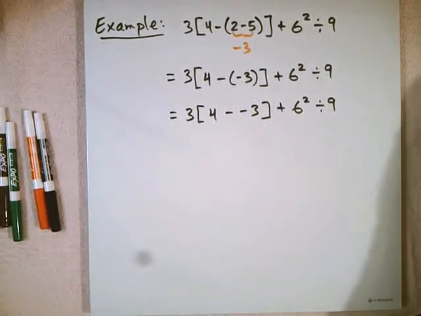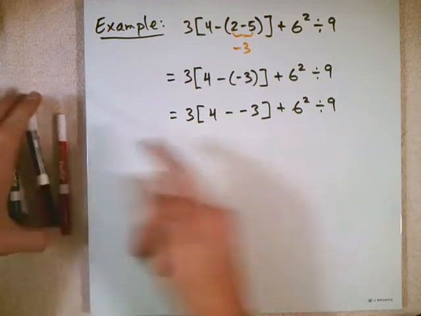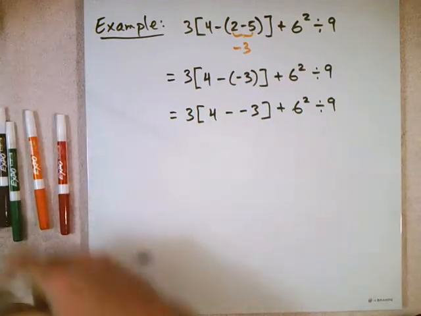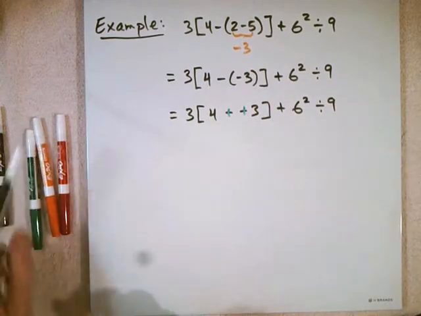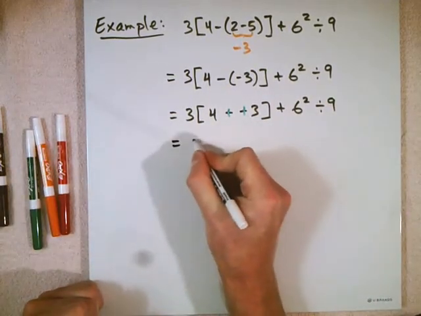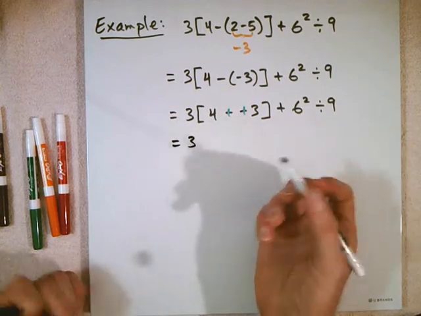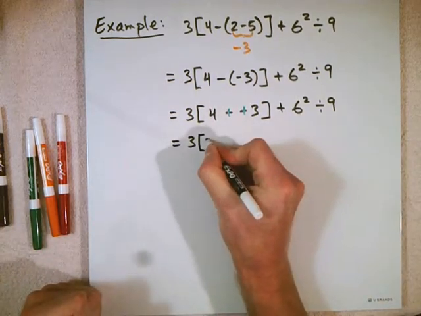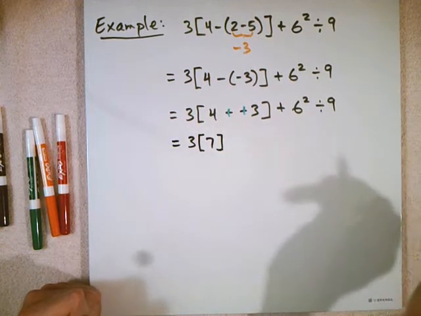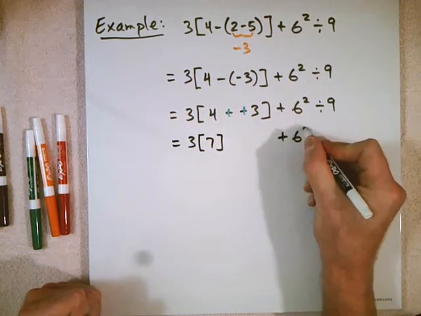All right, so what do we have here? We just got basically a 7 in there, right? So like we did before, 4 plus 3 is a 7 in there. Now that 7 is still being multiplied by the 3 there, so I have to indicate multiplication somehow. I could use a dot like I mentioned on the first page of the notes, or I could just keep the brackets there if I want. I could turn the brackets into parentheses if you want. There's lots of options, but you just want to make sure to indicate multiplication still.